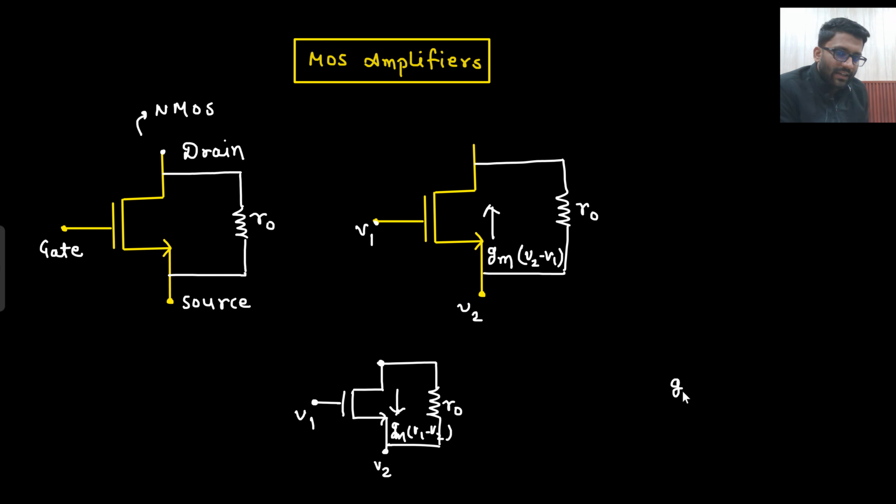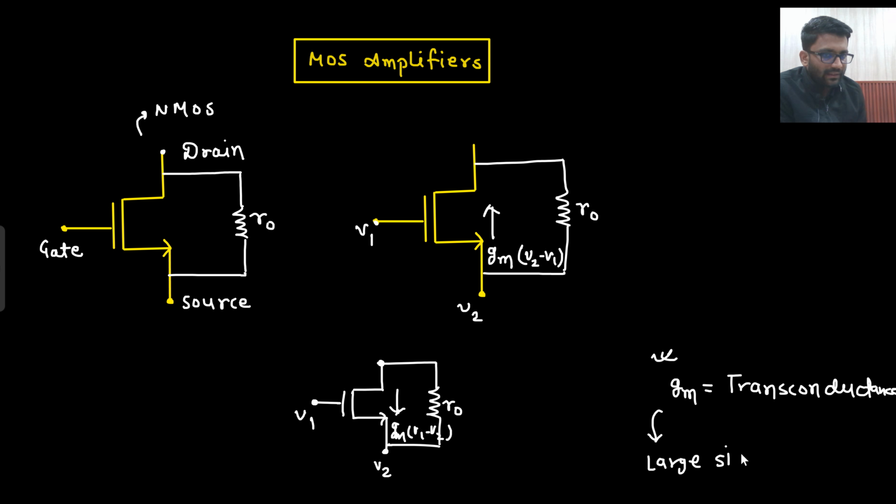This Gm is known as transconductance. Mostly your answer in the examination will be given in terms of transconductance. Mostly in the examination you will not have to calculate this Gm, because if you need to calculate this Gm, then it will come from large signal analysis. It might happen that you need to calculate this Gm as well, but in this video we are not learning this particular topic. We are only learning how to do the small signal analysis. So there is very high chance that in the examination your answer will be given in terms of Gm only. Are you getting this point?